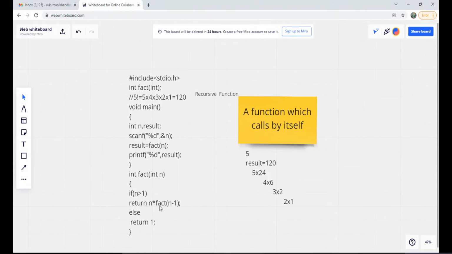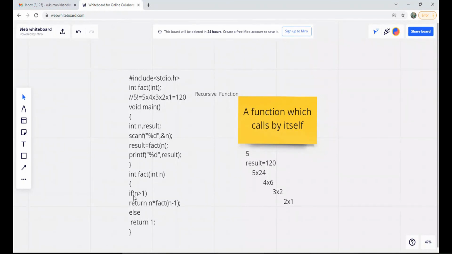When we come to a real world example, we can say whenever we speak to ourselves, that is, when we speak to our mind, when we are alone, we speak to our mind itself. That is what we call recursion. At some point, when some disturbance, when someone calls you or texts you or WhatsApps you or speaks to you, your recursion will be stopped.